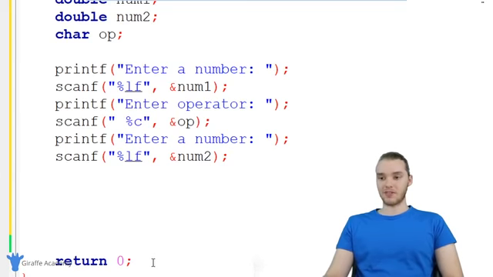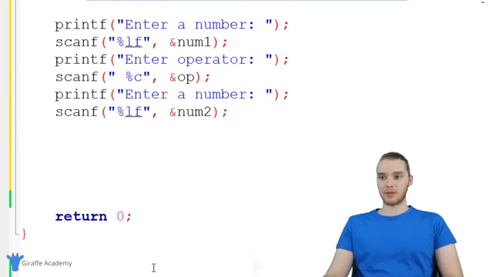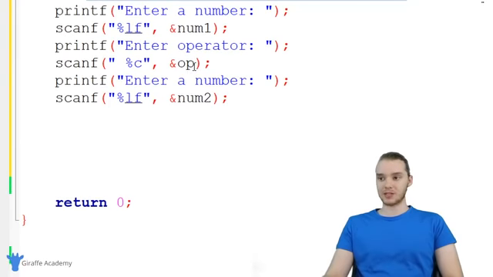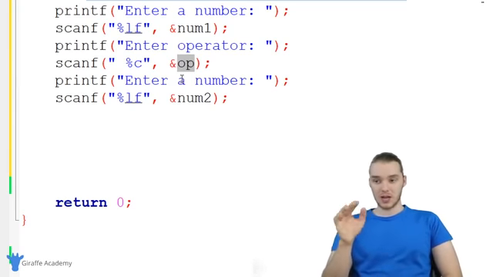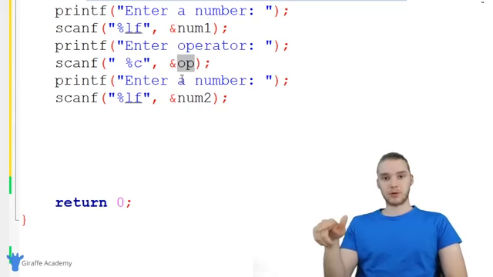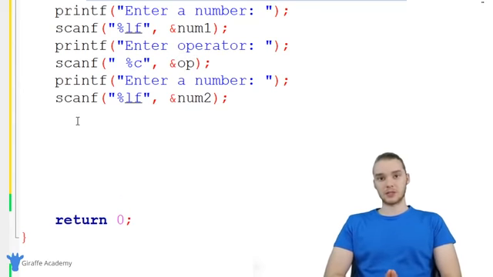So we're going to have to figure out which operator they wanted to use, right? So we have this op variable, and this is storing a plus sign, a minus sign, an asterisk, or a forward slash. Depending on what that's storing, we want to print something different out. So we can actually use an if statement to do this, to check what operator is inside of our operator variable. And depending on which one it is, we can do a different operation.